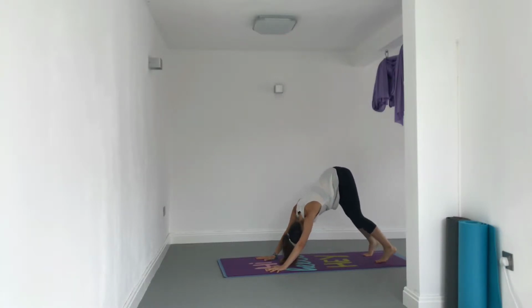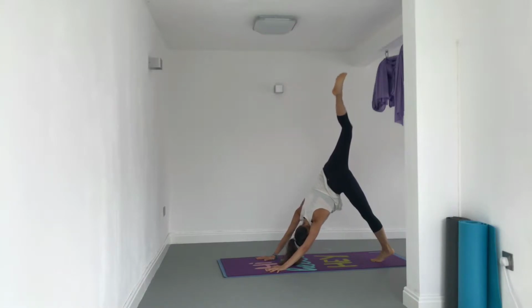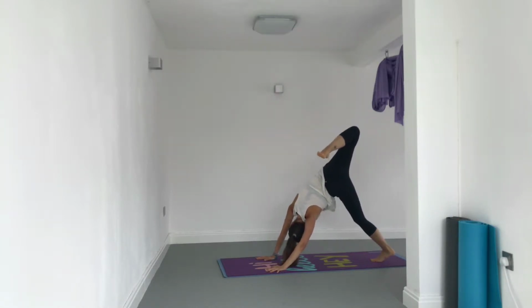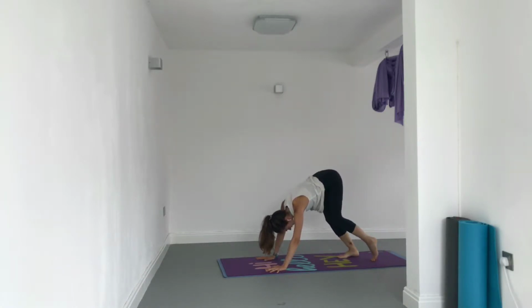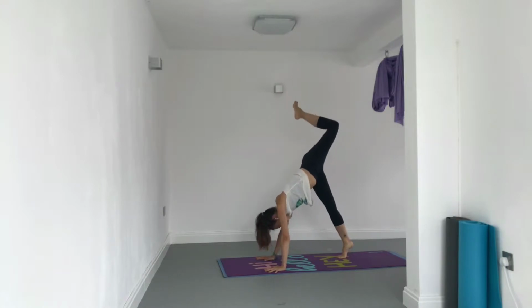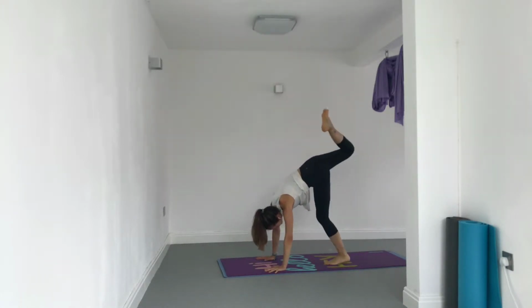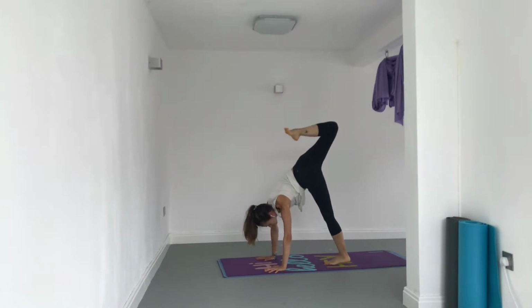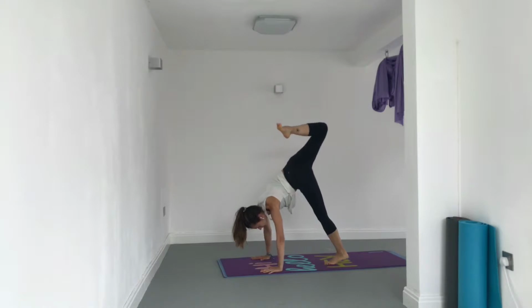And from here, taking a very big inhale, lifting your right leg high up, open up the hip here if that feels nice. And exhaling, doing a little step, so making it a little bit closer. Big inhale, lifting the left. And little step here. Big inhale, lifting. And here we start to play with the position of our hips. So maybe we are rocking forth and back.